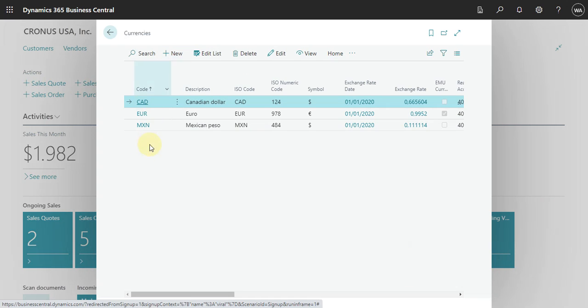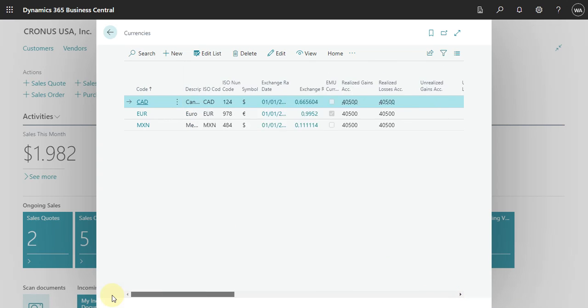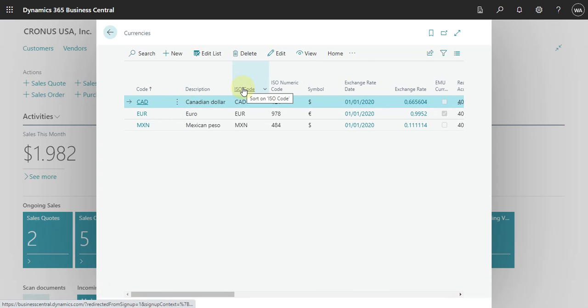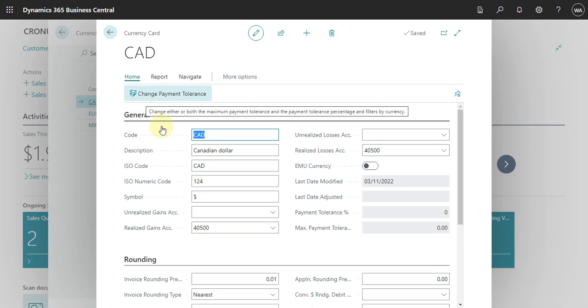Okay, so here we have 3 different currencies. In a Kronos database, we use dollar as a local currency. So in this case here, let's select this Canadian dollar.